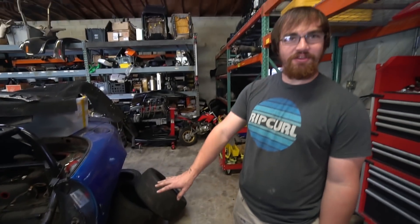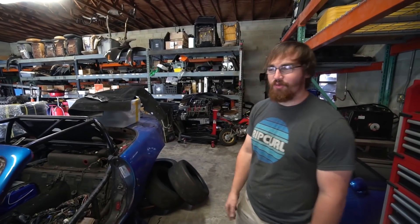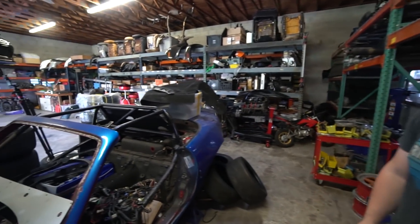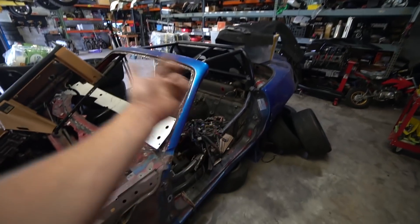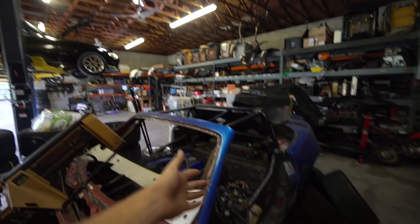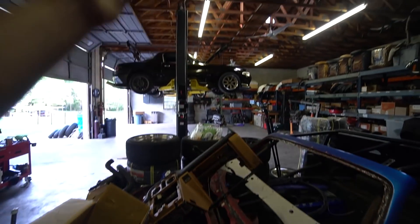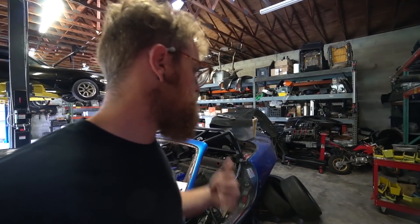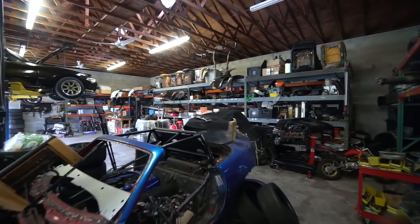The bright side is I'll be able to keep power windows and all that stuff — I won't have to put windows in like Taylor. That is a big trade-off with the NASCAR bars. I debated for a long time on my car whether I wanted to do it or not, because it is nice to just roll your windows up. I set it up so I can pop my windows in, but if I'm street driving I'm not going to bring two windows in the back seat. It's definitely nicer to have windows that roll up, especially if you intend to street drive it.